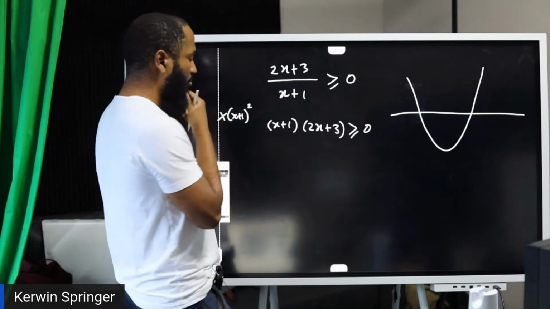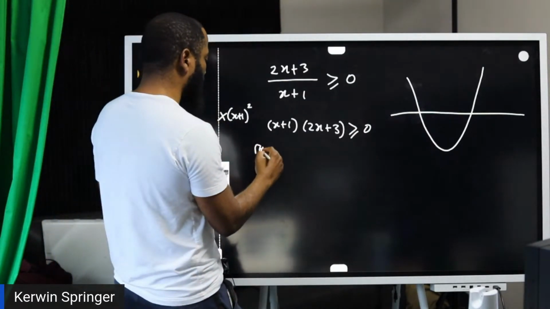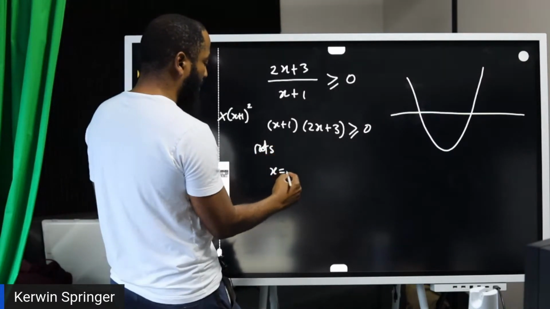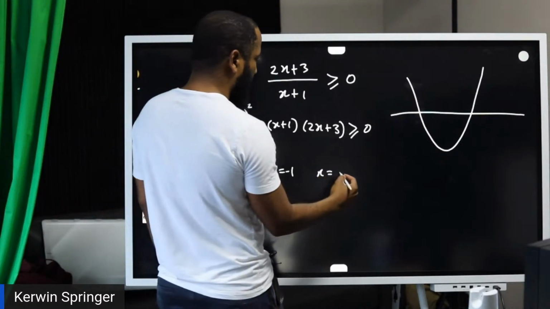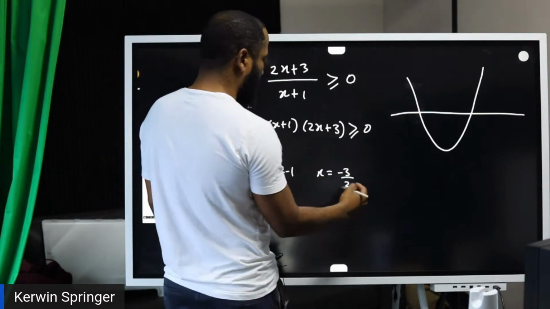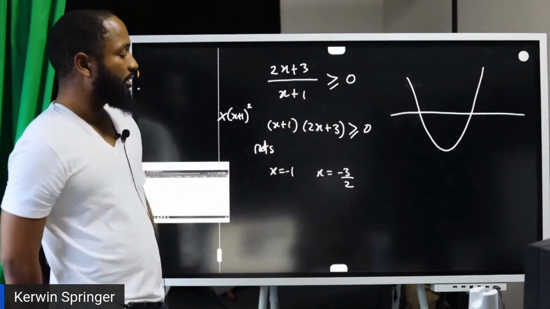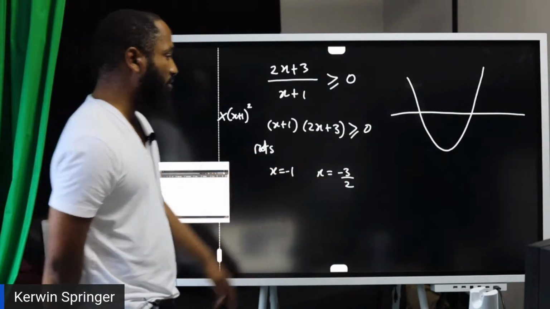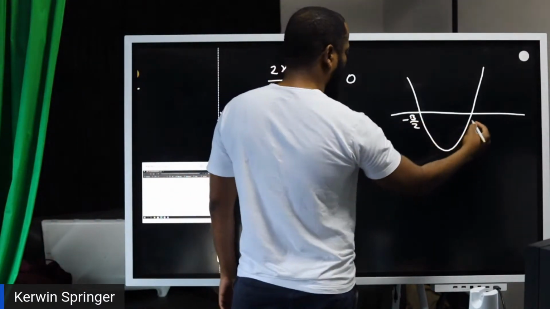And we also know where the roots in this graph exist. So the roots, if the function is equal to 0, will exist where x is equal to -1, and where x is equal to -3/2. Which one is the bigger one? Which one to put on which side? Well, this is more negative. This is -1.5. This is -1. So I'm going to put this here, -3/2, and I'm going to put this there, -1.